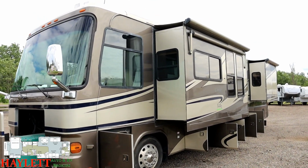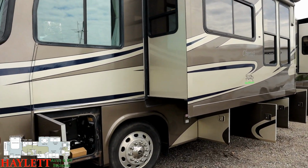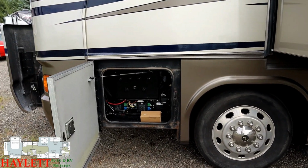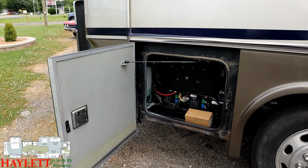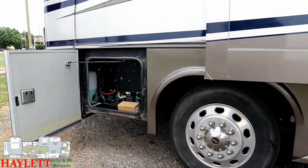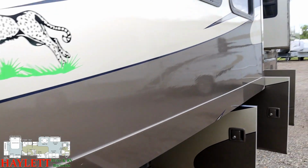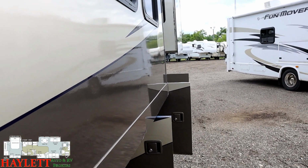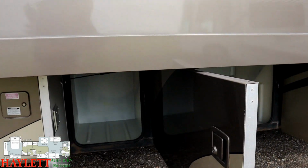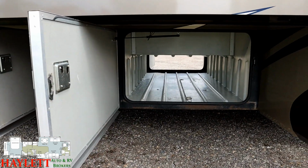Slide awnings, and then window awnings. I mean, all of the awnings possible are on this thing. Some of the tires were replaced in 2017, some in 2019. I suspect the front tires were replaced in '17, and the rear tires in '19, and I base that just off the coloration of them and what looks to be the level of sun exposure. Although, if I go down this thing, it looks terrific. I don't know if they had this stored in a barn, under a cover, or if they were just fiends about washing and waxing, but whatever it was, they did a good job of it.